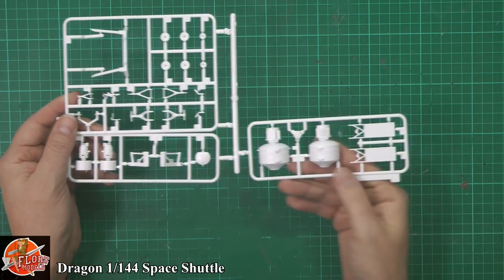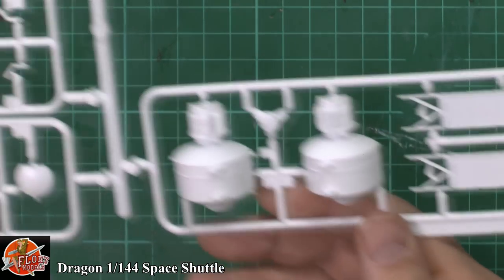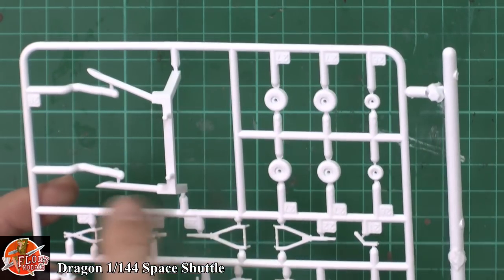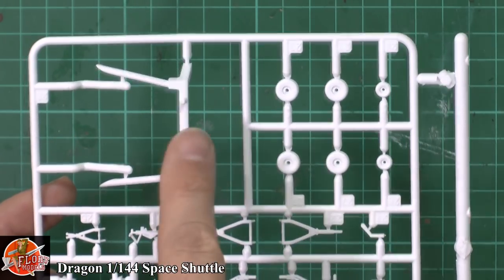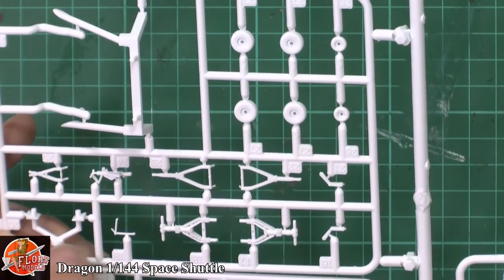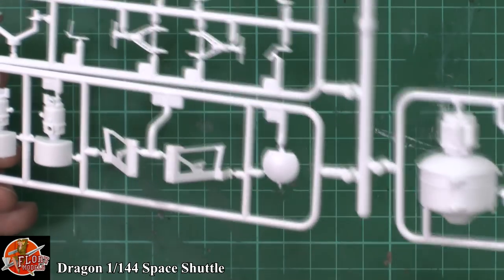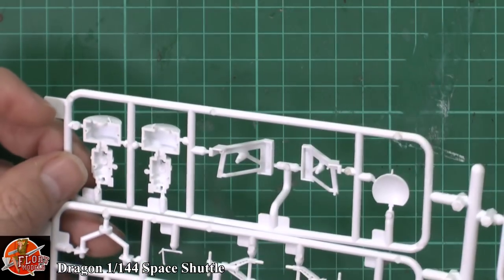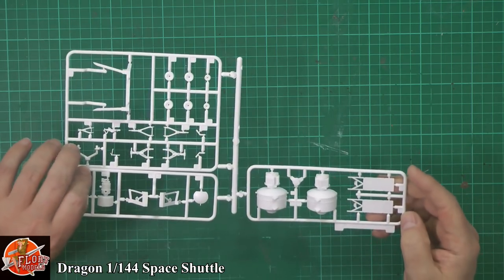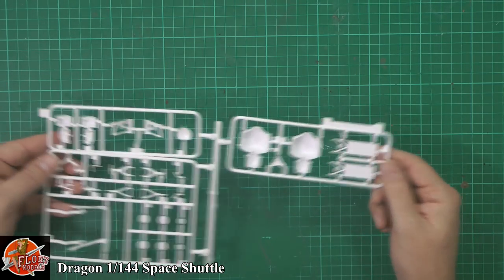Next up we've actually got the satellite, which is going to be on the side. It's not done much to it — this is where your artistic license is going to come in to detail that up. Over on this side we have the frame. We don't have the tank to attach it to, but this is the actual frame system which mounts the actual shuttle onto the fuel tank and then onto the boosters — so we're not using that. The gear looks quite nice though — very good detail, no problems at all. Very fine small sprue gates, and some of the other parts for the cargo. We've got the hatch at the back. There are quite a lot of ejector pins on this, but they're not anywhere that really matters — they seem to be tucked out of the way, like over here on the array for the solar arrays. There's no ejector pins on the solar arrays themselves.